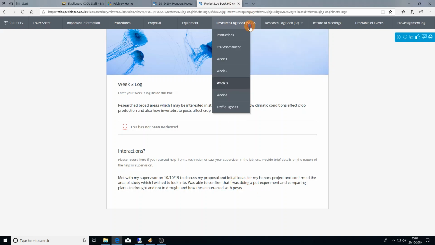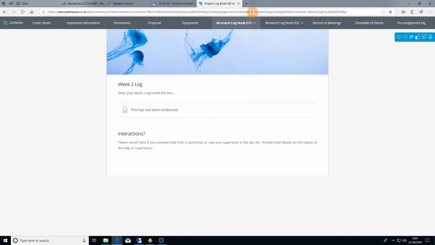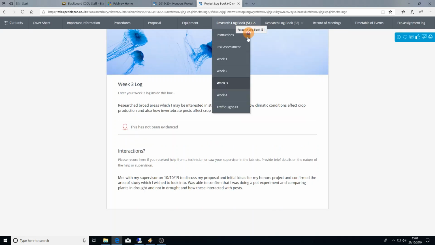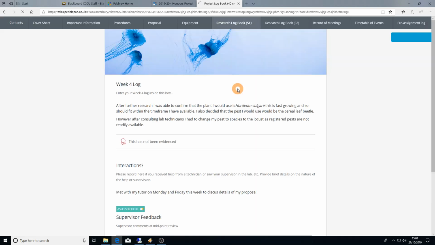Okay, so my first look over this logbook suggests to me that this student hasn't recorded everything they've done. I would be surprised if they haven't done more than the 2 really brief entries they've put into week 3 and week 4. So something I want to discuss with a student when they come to meet me is, talk me through how you decided what to put into your logbook and what not to put in your logbook. And oftentimes you'll find students say, well, I haven't done any practical work yet, I haven't done anything in the lab yet or anything experimental yet, so therefore there's nothing much to put into my logbook.